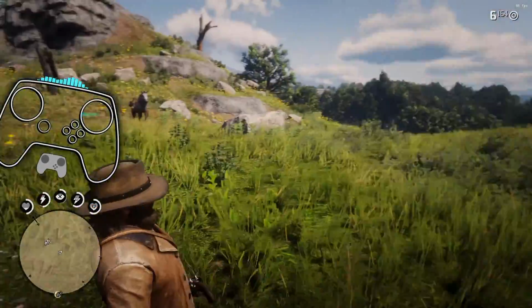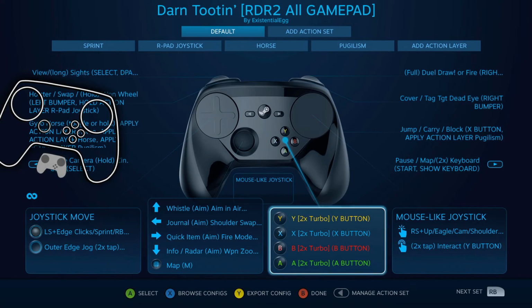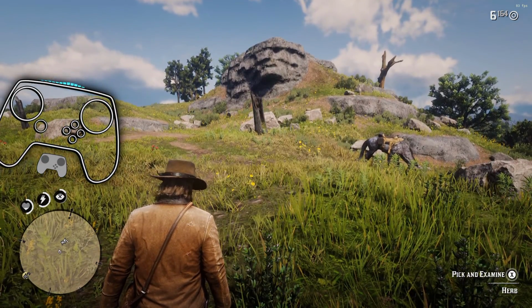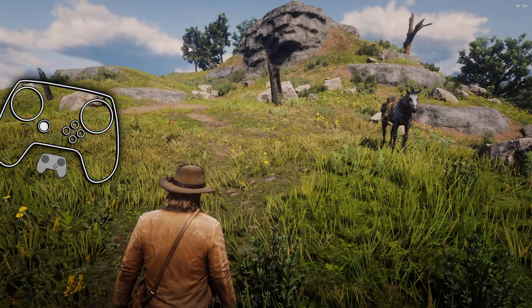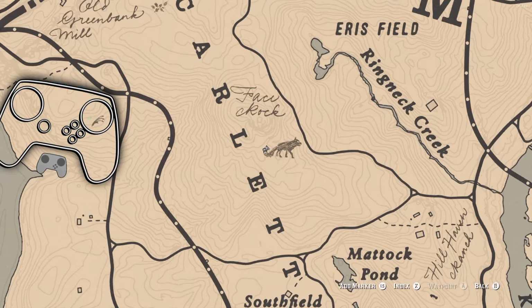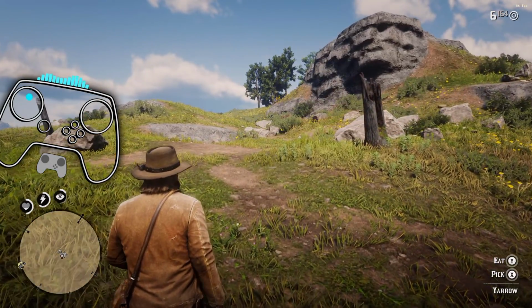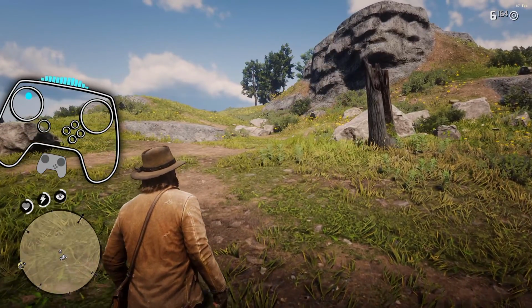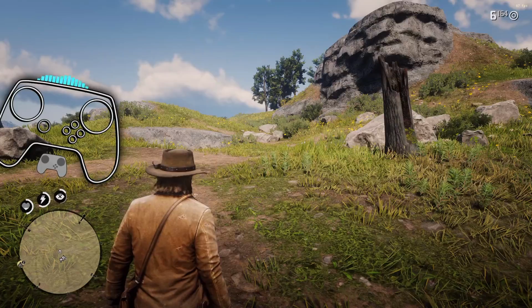And like I was saying, though, that works for all the face buttons. Left stick is also just the standard D-pad. Left stick click is a shortcut to the map. I won't be able to properly show it right now, but I do have a fist fighting action layer, which actually feels pretty cool and works pretty well.